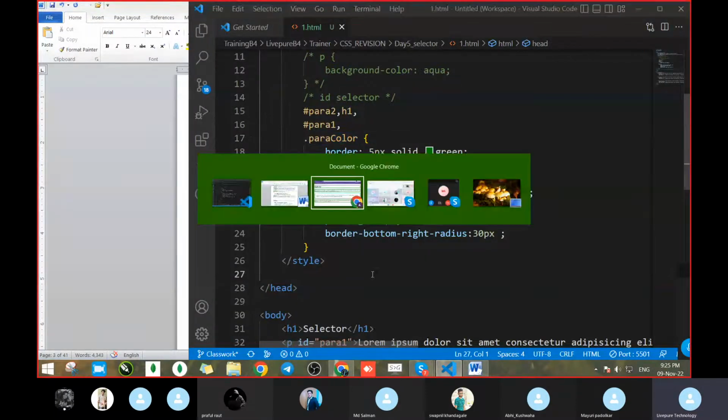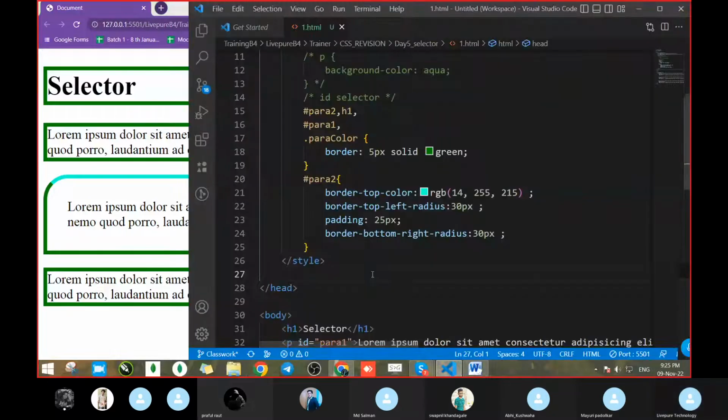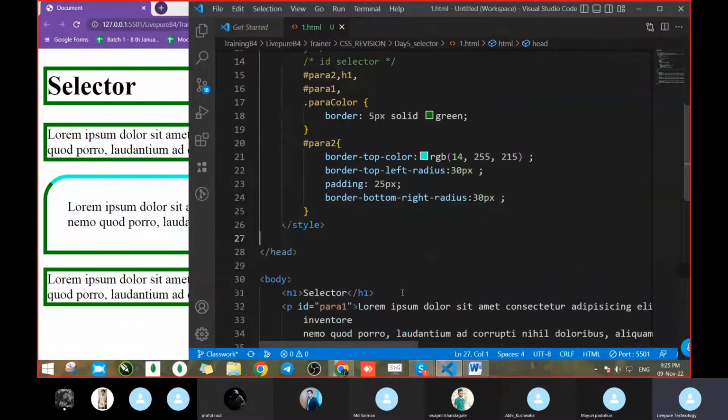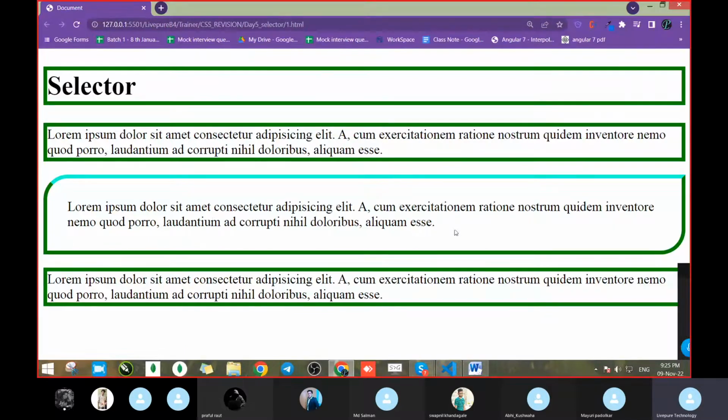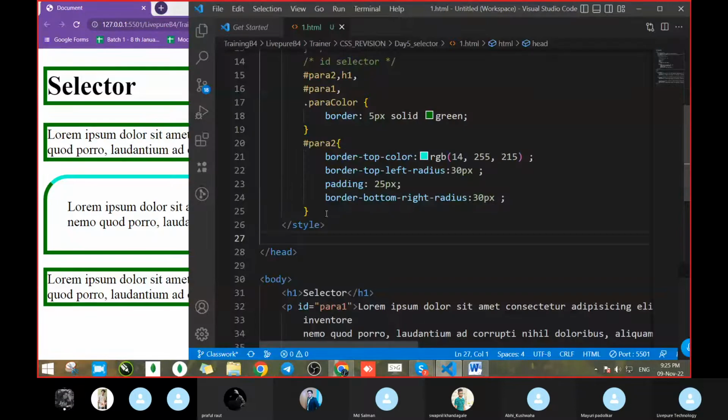So what does universal selector mean? Does anyone have an idea? When we use this, the complete page is selected. We're not going to target anyone, we're not going to target anything. Like suppose you are studying in college and something happens from your branch, just one single person makes one mistake. They're not going to point out that one particular person, they will point out the complete branch, and they're going to blame the complete branch itself.